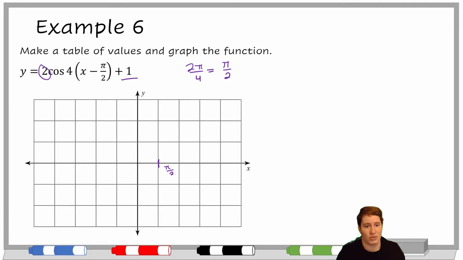We are also, though, shifting to the right pi over 2. So those two things kind of cancel each other out. Since we do a whole curve by pi over 2, that actually means it just shifts it over a period, so it's going to look the exact same. That was not intentional on my part.